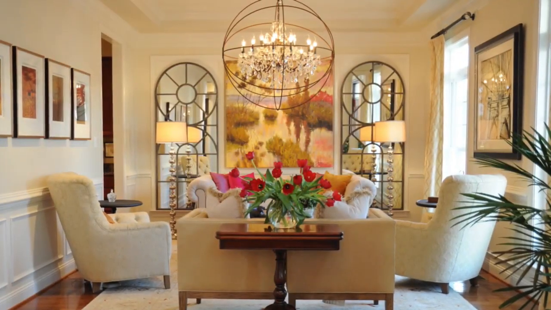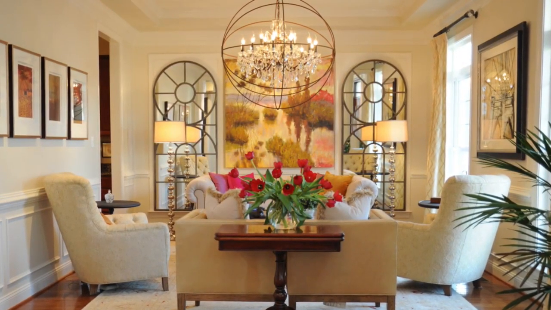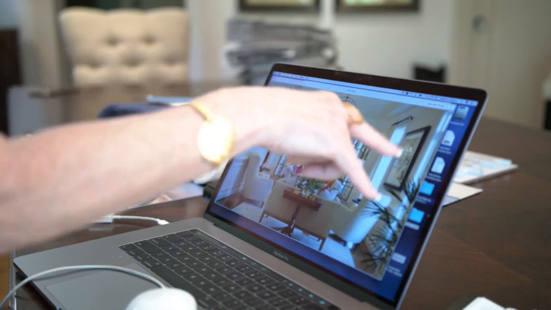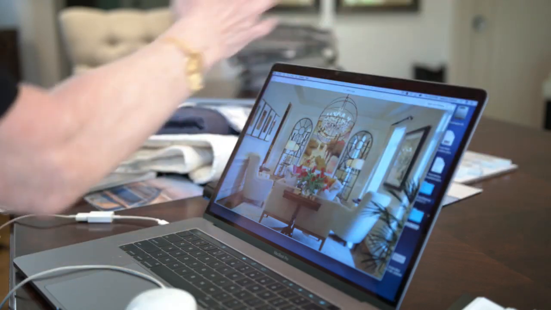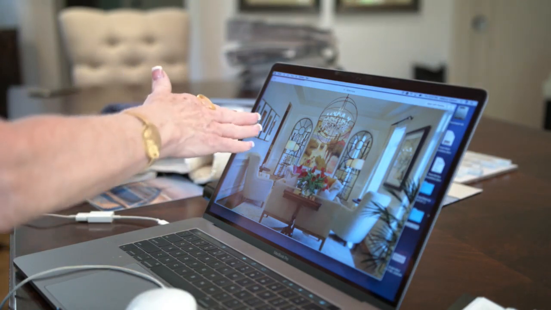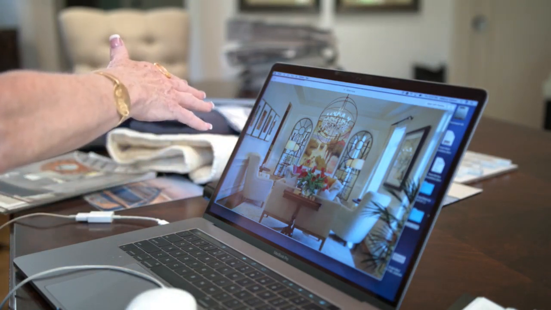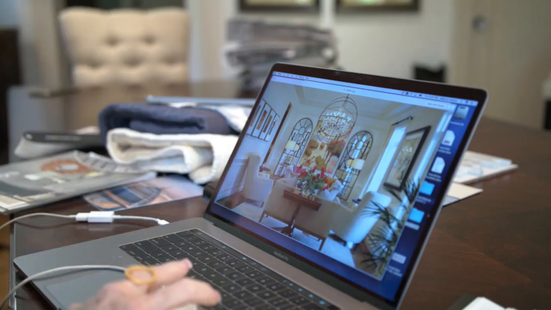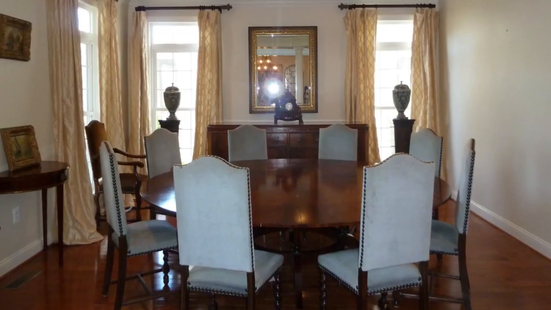Talk about a focal point. Do you see how the light fixture that we bought, it's like an orb with a chandelier inside of it. Look how it brought in those two mirrors on either side. The main wall color stayed the same, but I did art on the left that brought all those other colors in. And then these beautiful tulips that were placed on the table in front. But here's the accent wall. It's coming. It's coming.